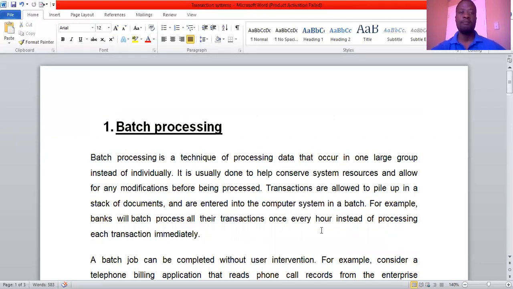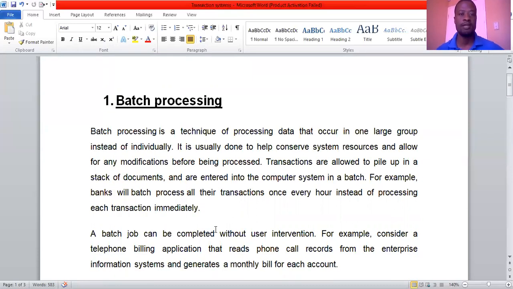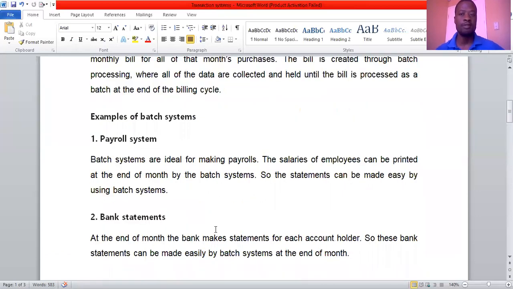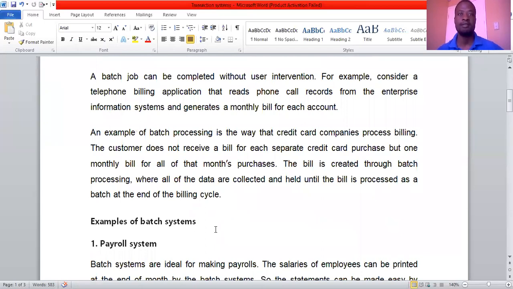Because when it comes to data processing, it's actually done or processed in different ways. You can either process it in batch or just right on the spot, immediately after certain data is received. Okay, so in this lesson, these are the two types of processing systems that we're going to look at. We'll be looking at the difference between the two processing systems, and then we also look at advantages and disadvantages of each of these two systems.